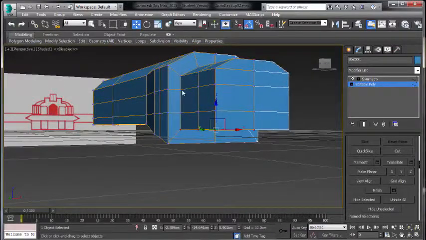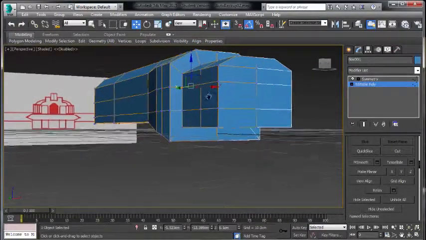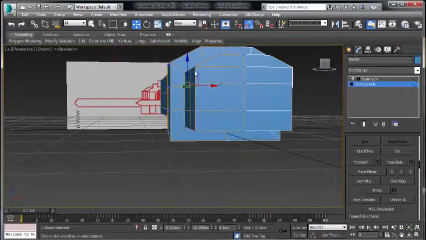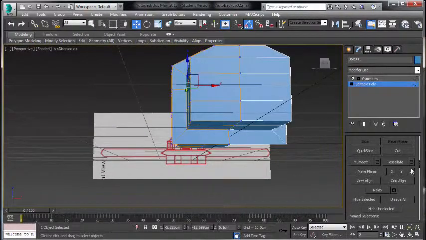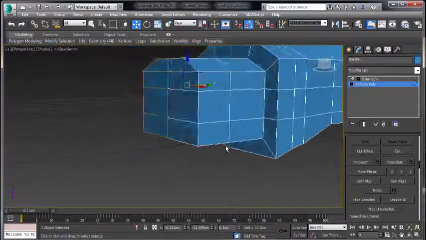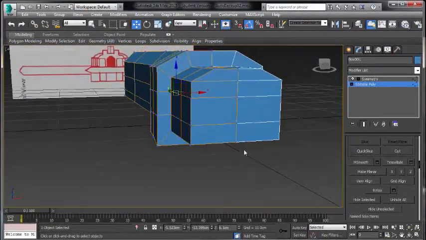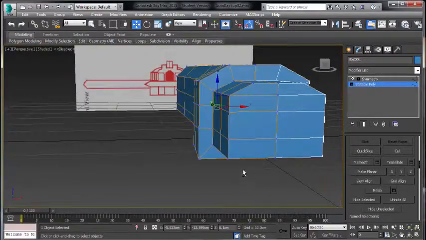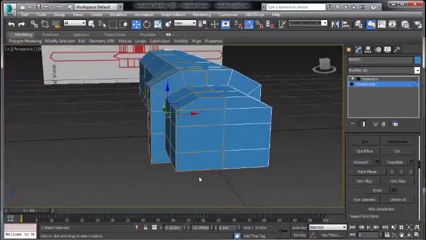If you're going through selecting vertices and aligning them up, just keep in mind the vertical ones would be along the X, and the horizontal ones will be along the Z. Also it depends on what view you are in. So sometimes it can be trial and error, so just be aware of that.